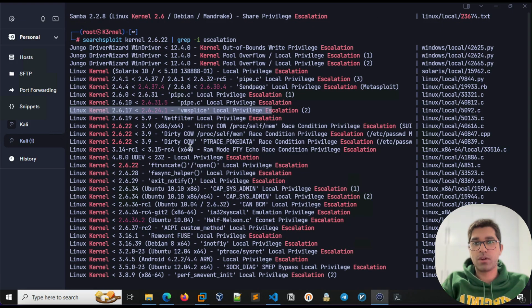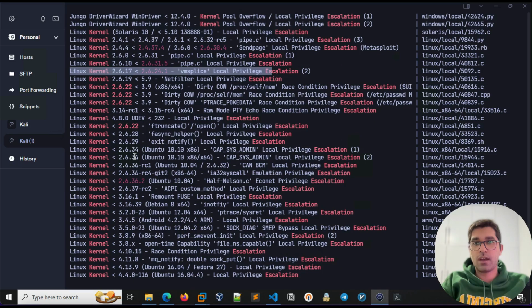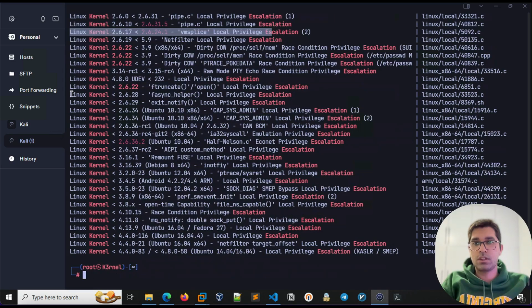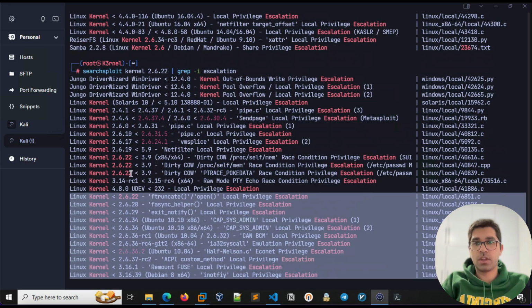But we have so many other options, Dirty Cow for versions below 3.9, and yeah, we don't need this portion. This portion is not usable for us, but we can focus on all we have here.